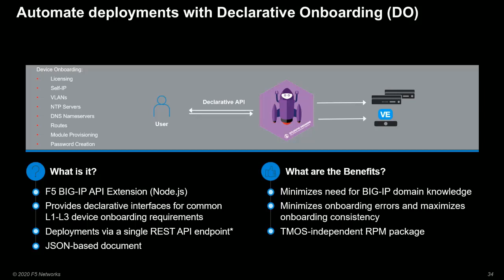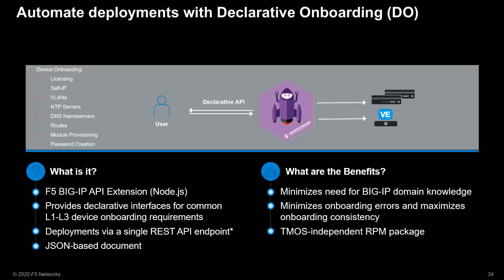So it automates layer 1 to layer 3 onboarding for BIG-IPs, making the BIG-IP available on the network and ready to accept any layer 4 till 7 application services and their configurations. Declarative onboarding simplifies and eliminates the errors in the F5 application deployments, as well as it enables the reusable JSON document-based configurations. Those were the templates, remember, so that also people that have not the domain-specific knowledge can also manage their application services. Declarative onboarding is an iControl-LX extension, and it is delivered as a TMOS independent RPM file.